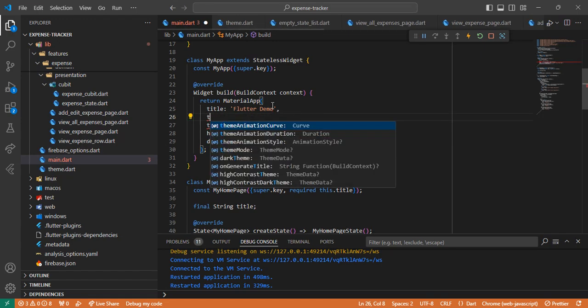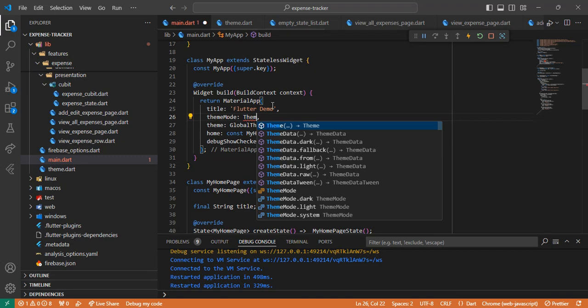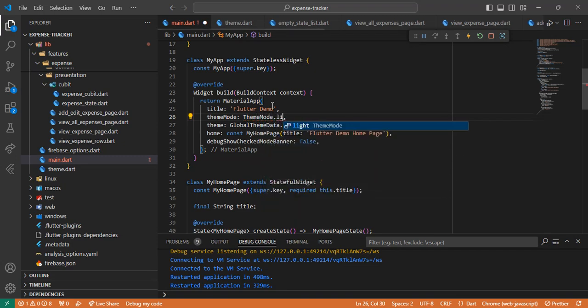And then yeah, we also need to set the theme mode to theme mode light, so that regardless of whatever is the settings ng device ng phone ng user, whether it's naka-automatic siya na mag-change, because some users prefer na always naka-light mode yung phone nila. Other users want their phone na automatic na nag-change yung theme ng phone nila.